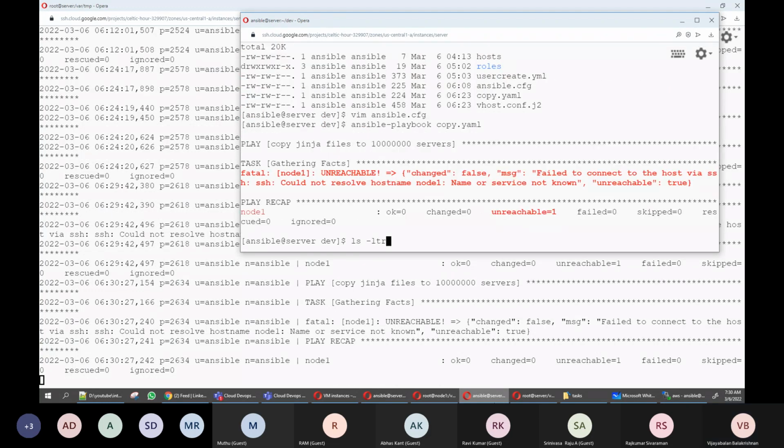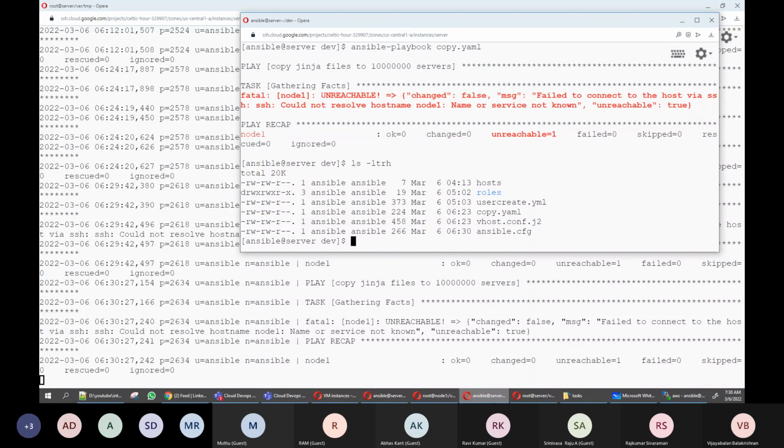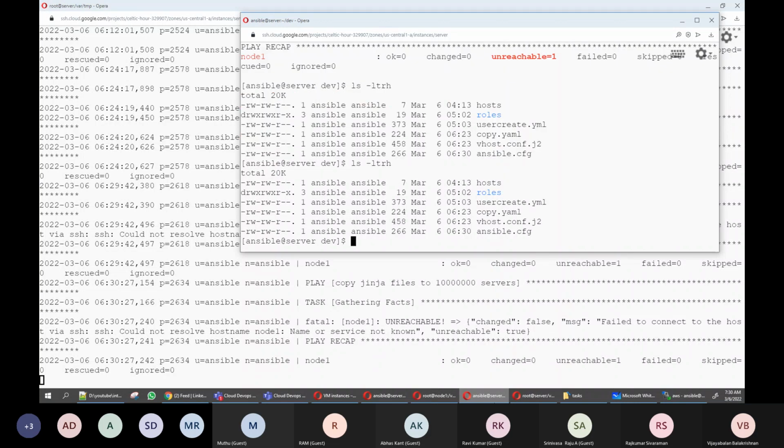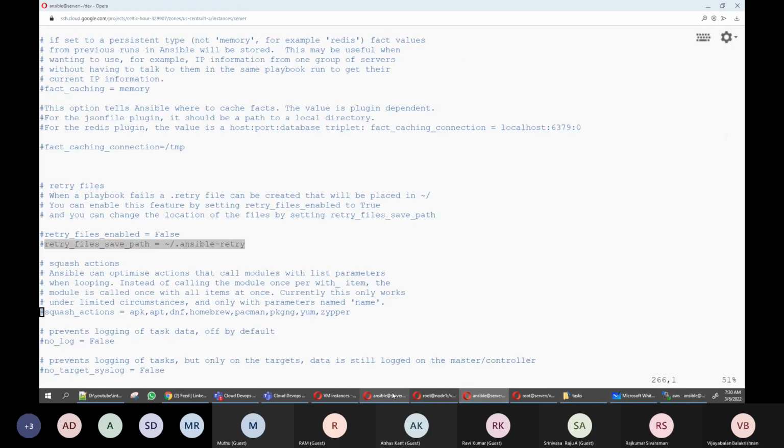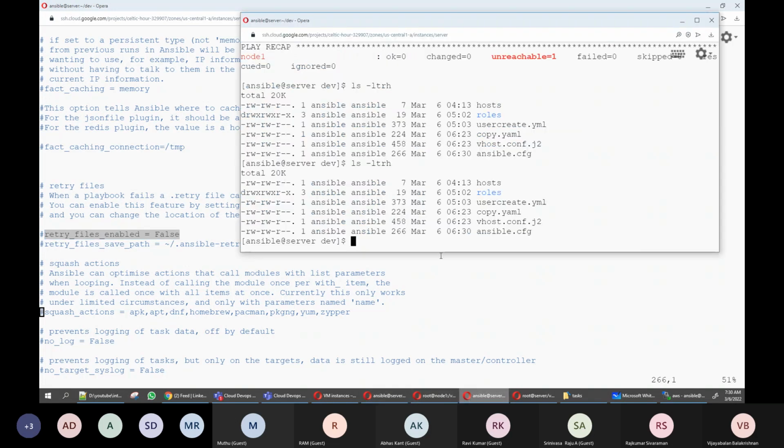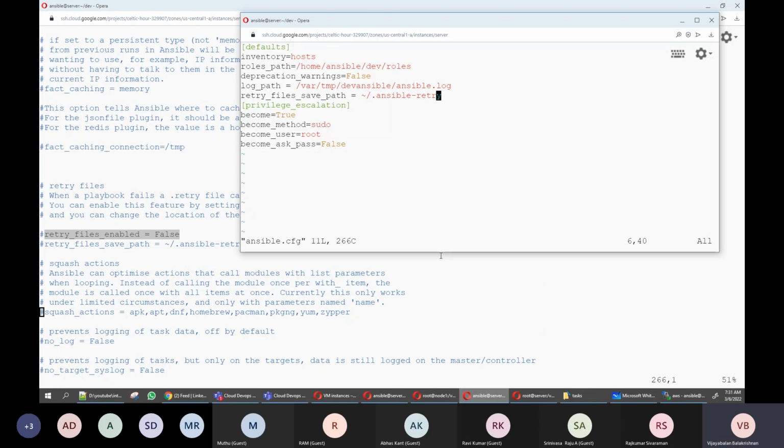Let's see. ls -lh. It's not getting created. ansible.cfg, and by default it's going to the home directory.